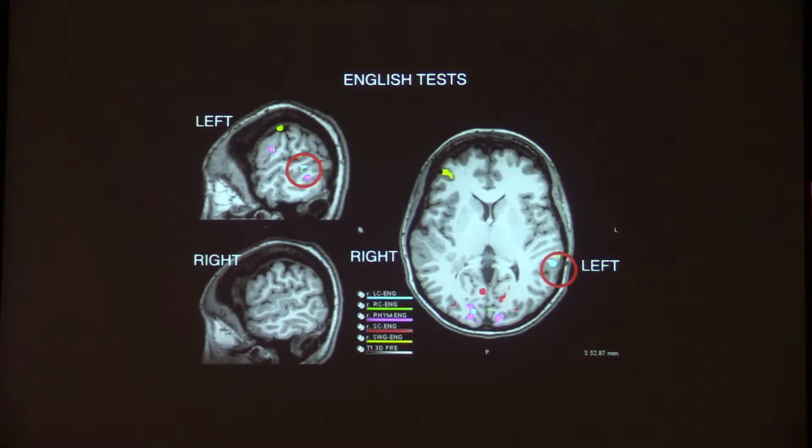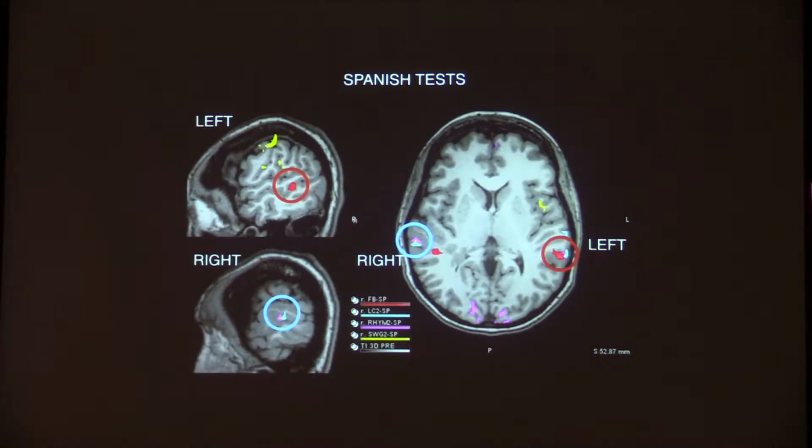And then this shows that on the left side, you have superior temporal gyrus activation, which is Wernicke's. And then on the right side, you don't see anything. And the axial image shows the same thing, right? Now this is kind of bizarre because usually for people that are bilingual or multilingual, your primary language is more lateralized, and then your secondary or tertiary language are more distributed. But this person actually had the opposite finding.